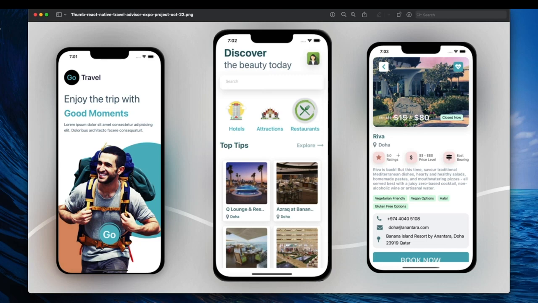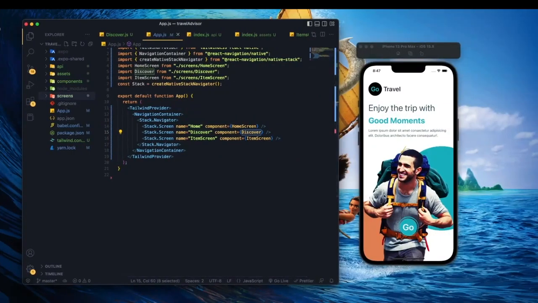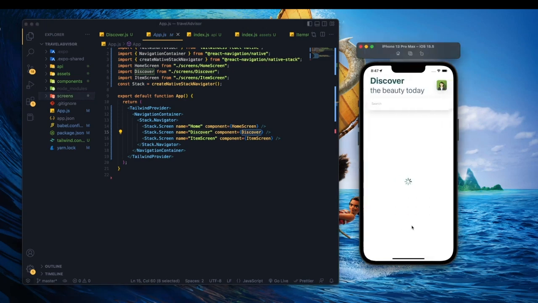Okay, so let me show you the real application, how exactly our app is going to look. So this is the home screen. Once the user loads the app, this is how it looks, and you can see it's animated perfectly, and all these UI designs are nicely done using Tailwind CSS. I'm going to show you how to use Tailwind CSS. Even if you haven't used Tailwind CSS, no worries, I'm going to help you completely understand it and how to use it.